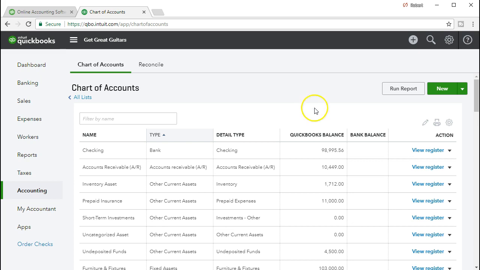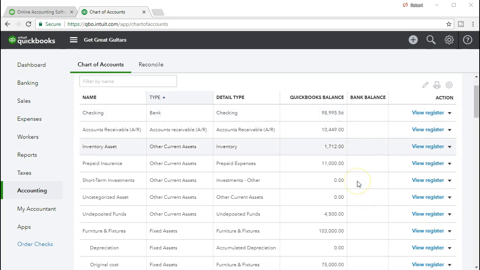So remember that when we look at the registers, we usually think of the checking register. So I'm in the accounts over here, in the chart of accounts. We usually work with the check register, but QuickBooks has set up a register for every balance sheet account. So if we're dealing with a balance sheet account, rather than go into the journal entry, we could work with the registers. We have one set up for the loan payable already.